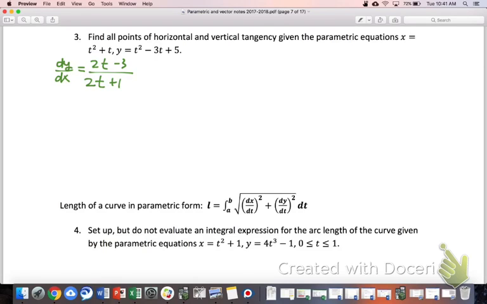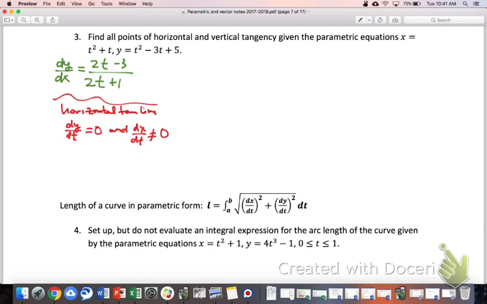Okay. Good? dy dt over dx dt. All right, so here's how we find it. It asks for horizontal first. So here's how we find a horizontal tangent line. So for horizontals will happen when dy dt equals 0. Guys, this is really important you get this. dy dt equals 0 and dx dt doesn't equal 0. So in order to have a horizontal tangent line, dy dt's got to be 0, which is probably expected. But dx dt can't be 0 at the same time.